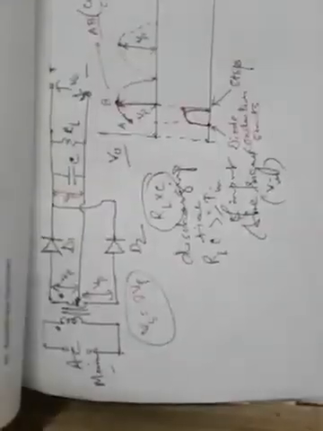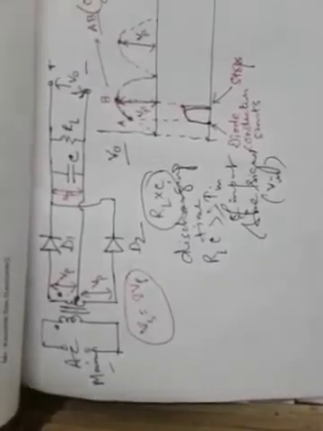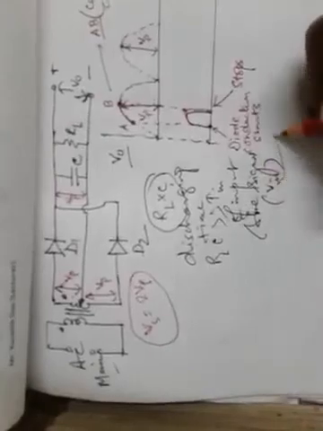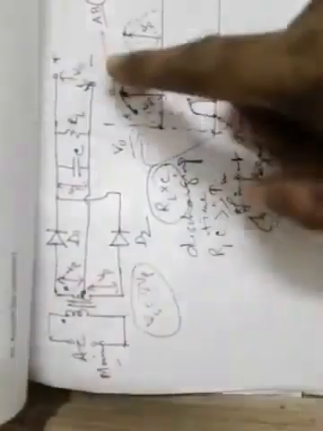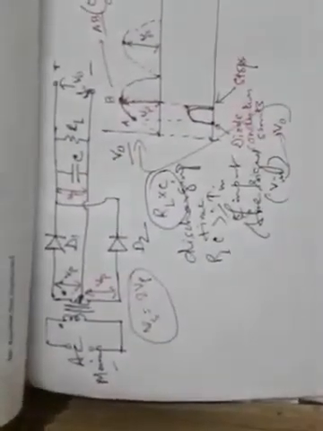In a practical filter circuit, the reactance of the capacitor at the ripple frequency is generally kept much smaller than the load resistance RL. So this C will impose a reactance that is much smaller than the load resistance RL. This implies the time constant RL into C will be much larger than the time period of the alternating output voltage obtained from the alternating input voltage applied at the input side, because Vin will provide VO, which is replicated from Vin as long as the diodes are conducting, because they act like a closed switch, and whatever is present at the input is transferred to the output. So both will be the same, and their time periods or frequencies will be the same as long as the diodes are conducting.